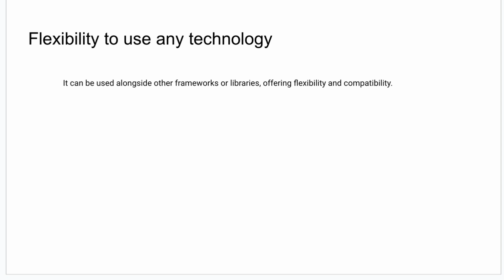You can merge HTMX with any of these front-end frameworks, and in the backend also you can create an API in any backend technology, because HTMX consumes APIs from the backend. Any technology can make a REST API, and HTMX is available for that. So we can use any technology with HTMX. There is very much flexibility. Now let's move to another point.